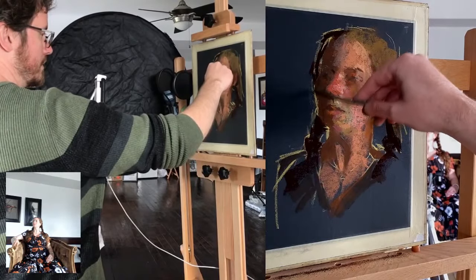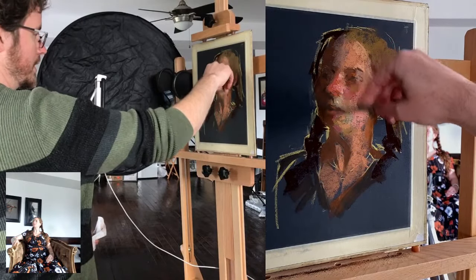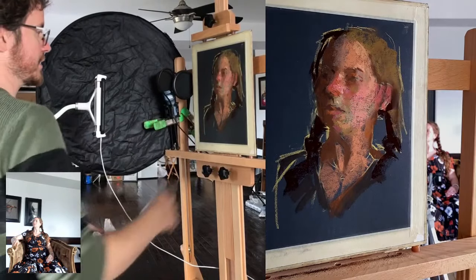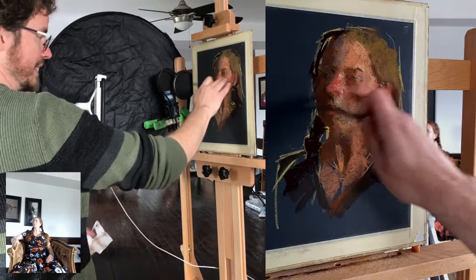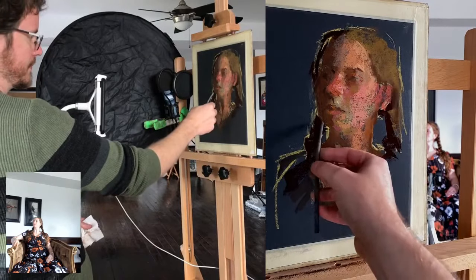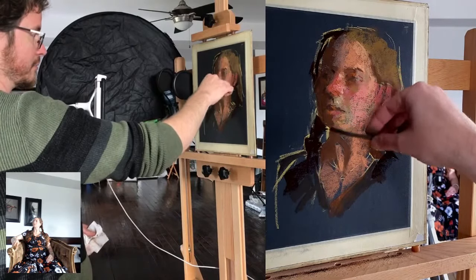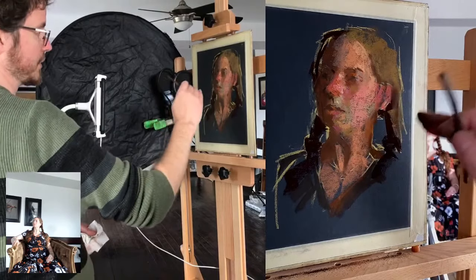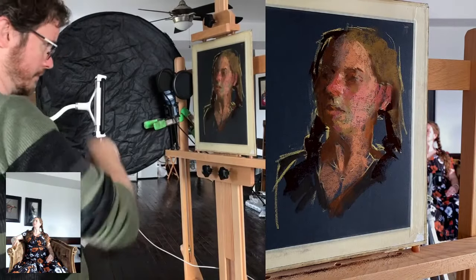Carolyn Hancock asks, the light under the nose looks greenish. Is that how you usually paint the area above the lip? It's a little greener than I want just yet, but I do want some of that green that I mentioned earlier, because these planes aren't coming forward quite as much, and there isn't as much blood in that area of the face. It's just a little bit of skin that's going around the teeth there. As I go in and finally start refining that area more fully, it will be warmed up more into a yellow range. But I want that green down first, so when I apply the yellow, there'll be broken color on top, and it'll mix optically.